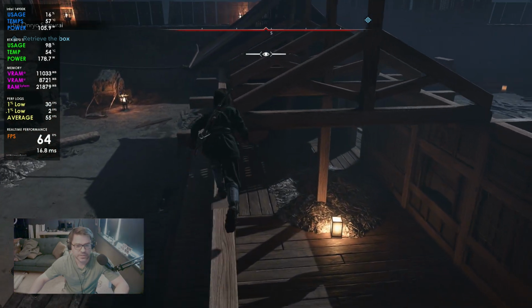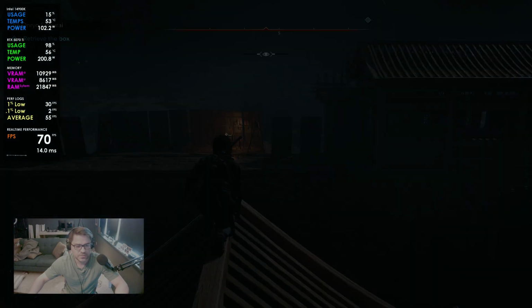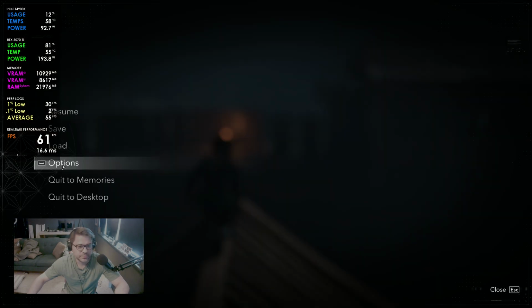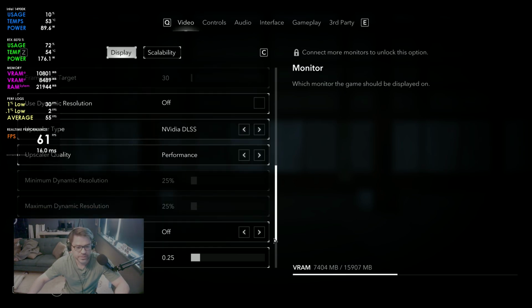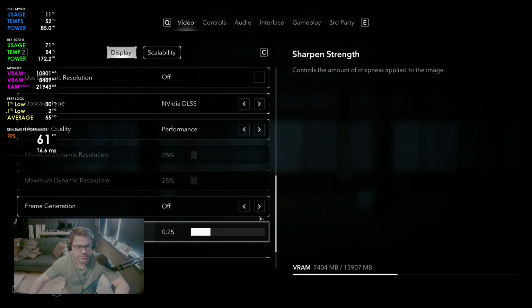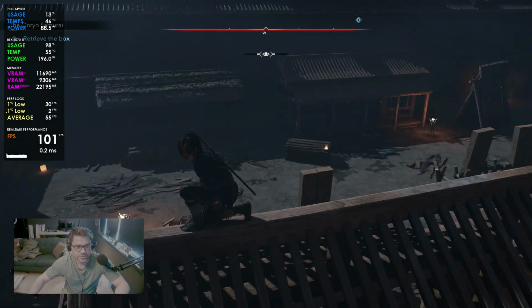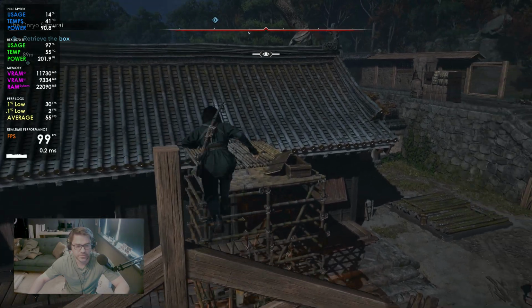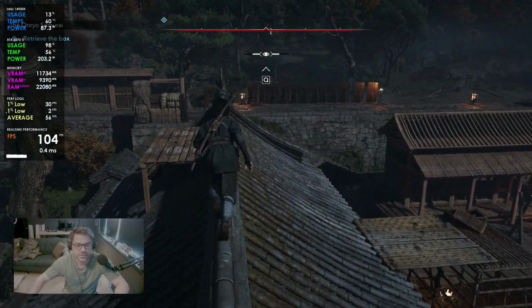So I would probably play it at balanced and then kick on frame gen if I was at 4K, because that will give you a pretty nice experience. I keep hitting load. I meant to go to options. It'll give you a pretty nice experience at that setting. So let's go to frame gen, turn that on, and we need to apply that one. It wants us to. So this is at performance with frame generation, and you are really looking good now. You're well over 100 in a lot of places. It does dip down to 90.